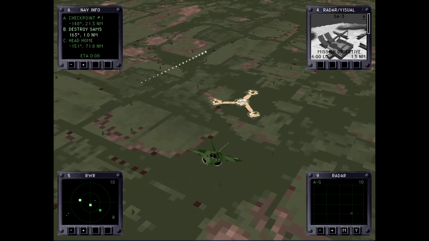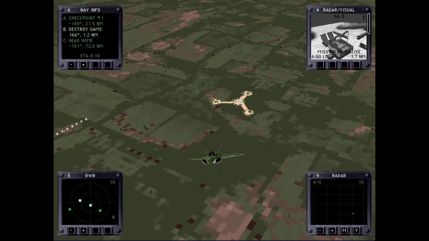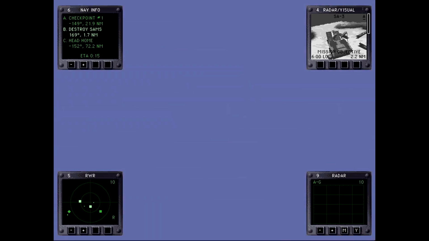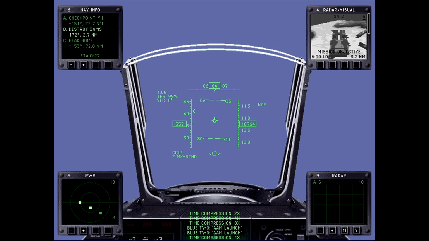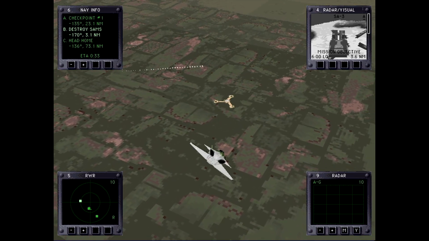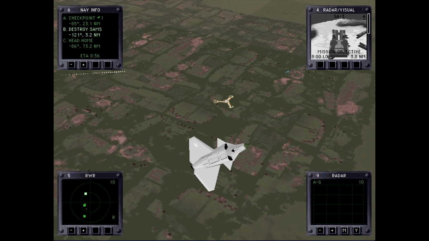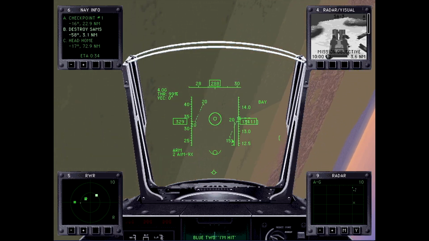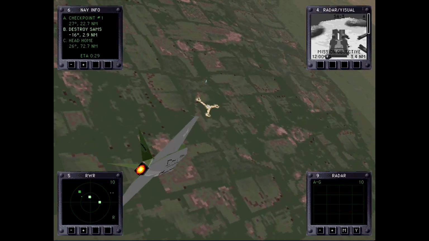I was expecting coming in at such a... Okay, so even our wingman's... Oh, so his weapons are... I don't know what he's doing. Okay, we do see a flanker though.